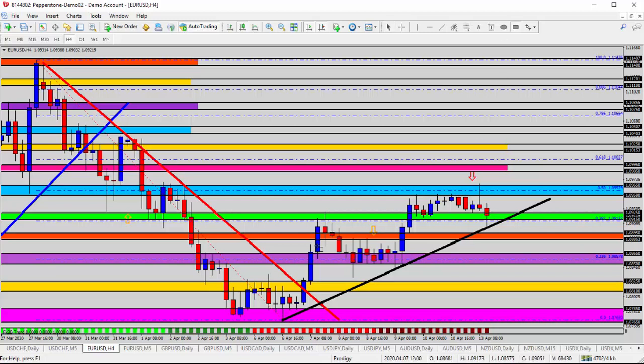And really the reason we do that is because of what we saw right here. Bouncing around between the orange and the purple zone within the rising trend, it found support and eventually broke out and made a new high. With that pattern, we say that as long as it stays above the green zone, 109.25, 109.15, we focus on the direction of the trend. So as it dips down here, we look for price action, we look for information, we look for the correct entry timing, potentially to go long, at lower risk. The risk right now is that it breaks underneath that green zone, black trend line, and goes lower.